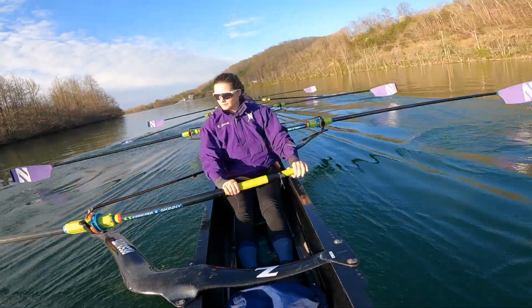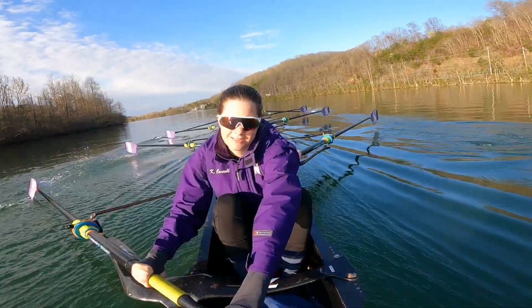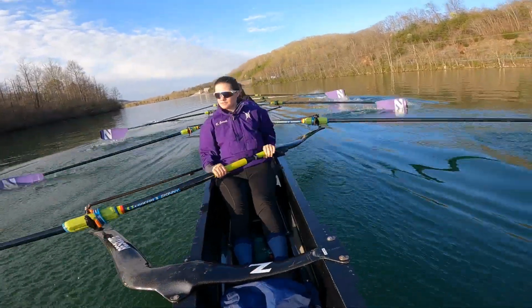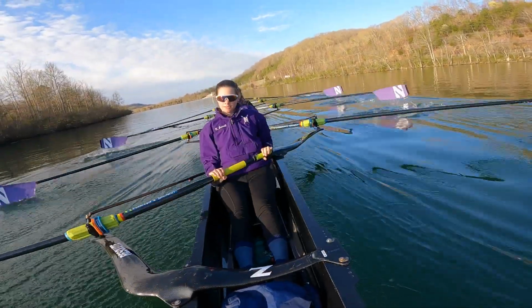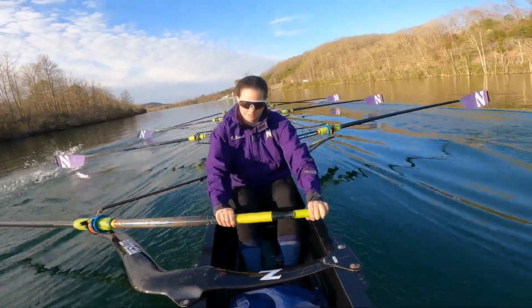One more minute at this 20. Here's two. Ports, raise your hands. Ports, raise your hands. Starboard's lowering them just a bit on that recovery. I know we can row set here. Set it up.